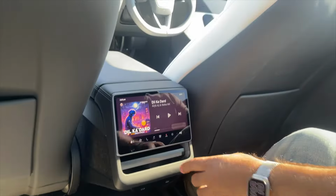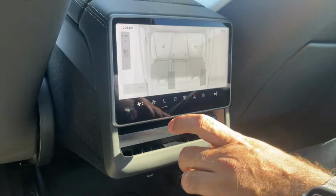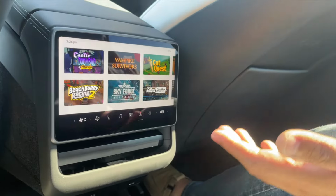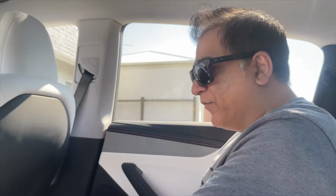They can listen to music, they can play anything, and then of course the seat reclining functions can also be controlled from here, which is good. And of course your vent functions can be controlled from here. So this is a very handy screen, as well as an entertainment screen. Kids love it. This gives you a lot of room to sit, watch, or play with it while you're parked in. So a very good addition in terms of tech.